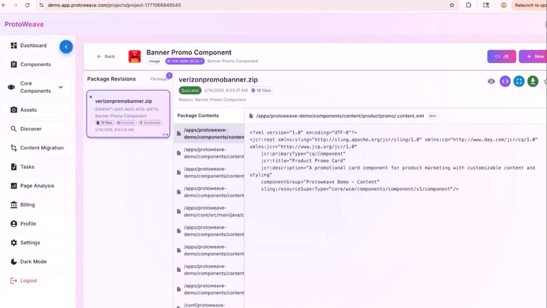This capability empowers developers and can accelerate development significantly, often getting your team 50 to 70% of the way there. From there, your developers can review, refine, and finalize the component as needed.